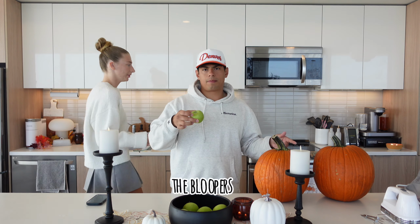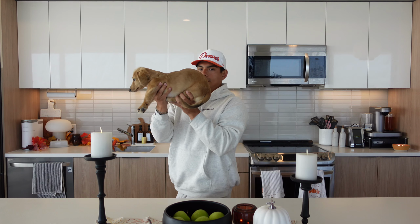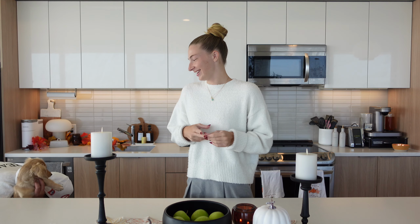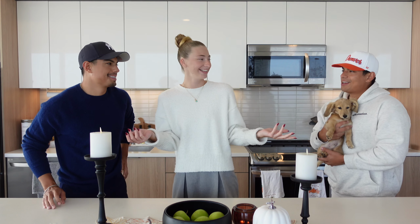This is a pumpkin. Should we put this? The question is, who created the name pumpkin and why categorize this as a pumpkin and not this? Because this is an apple. What if we call pumpkins apples? Well, you built like an apple. You're already gonna be in it. Yeah. Vincent and Marcus.